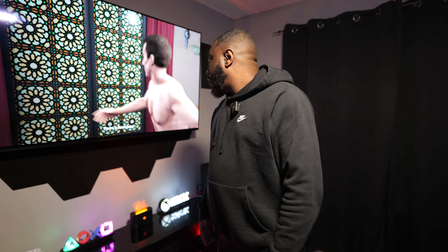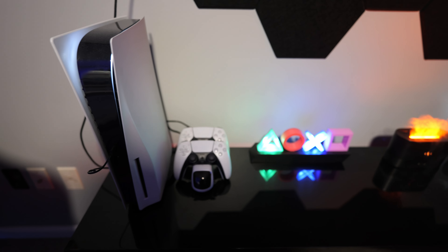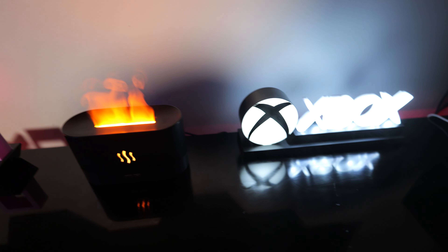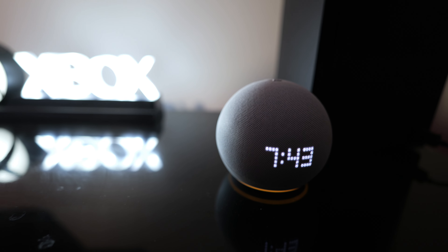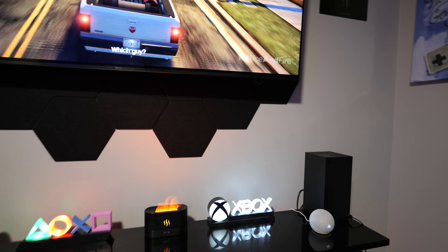Just like anything, it's got its positives and negatives — but we'll save that for another video. Moving on, I also have some of my favorite gaming consoles here in my man cave slash gaming setup. I have the PS5. I also have some nice little decorative things set up around the room, like a PlayStation figure as well as a nice air diffuser. I also have an Xbox figure stand here, and a device — I won't say the name but I'll post it on screen — that showcases the weather and has a clock built in, and gives you notifications and nice little details.